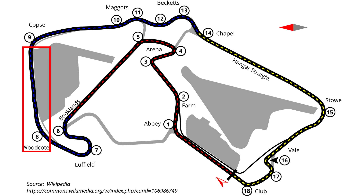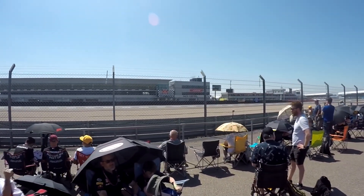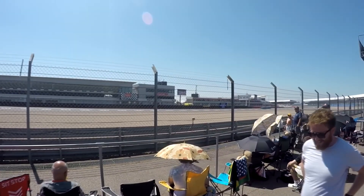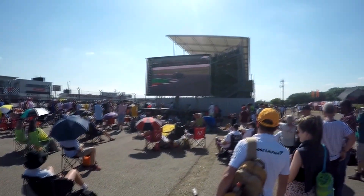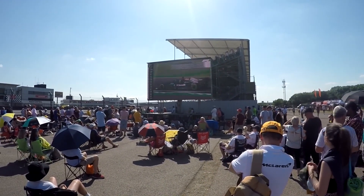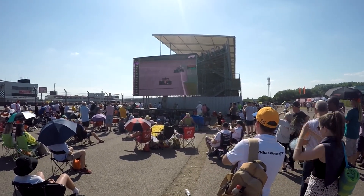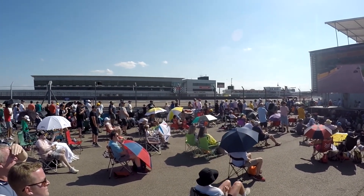Okay, back to the super serious tour we're doing here. Moving backwards along the circuit we will next make our way down the national pit straight, which in my opinion is not as good of a view as it's not really elevated and you sit on the hot tarmac all day. If you do decide you'd like to sit here there are screens here and plenty of places to sit. I consider this area and turn 8, Woodcott, to be very similar with some decent grandstand seating available.